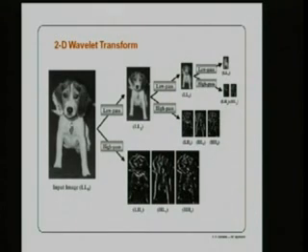We start off with an input image, and we put it through one low-pass filter and 3 high-pass filters. After each set of filters, we're going to downsample horizontally and vertically. Now, intuitively, if I take an image, low-pass filter it horizontally and vertically, and downsample it, what do I get? A smaller, blurrier version of the original image, right? And that's what we see just coming off the low-pass filter.